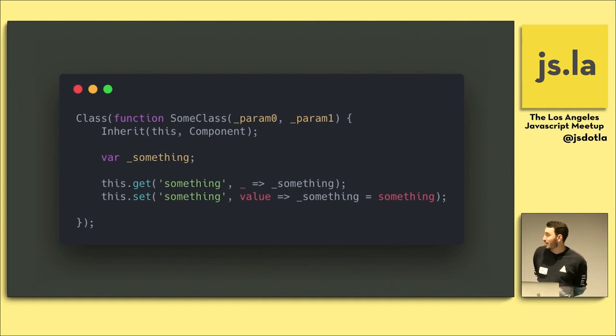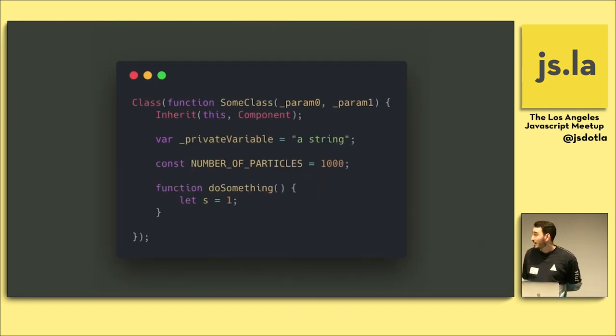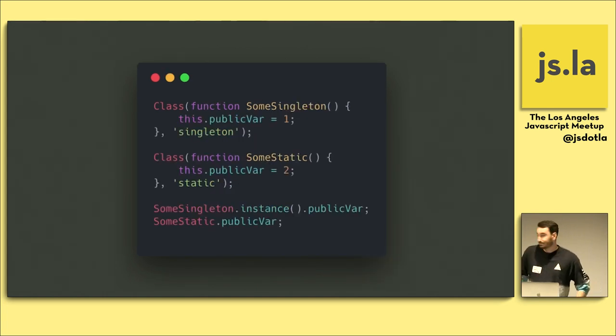We also have getters and setters, quite easily implemented with our component inheritance class. And when ES6 came out, we started adding functionality, going from everything being var to now having var, const and let. I was inspired a bit by Swift and Kotlin, so I used these keywords semantically: var being a class level variable denoted with an underscore, const being something like number of particles that's used in a loop, and let I like to use inside of private functions.